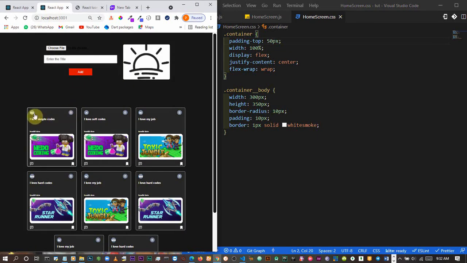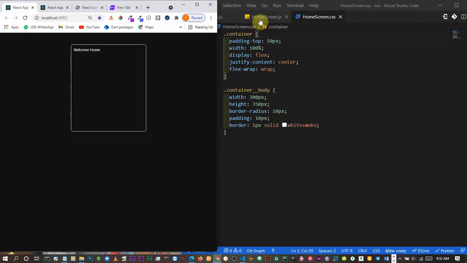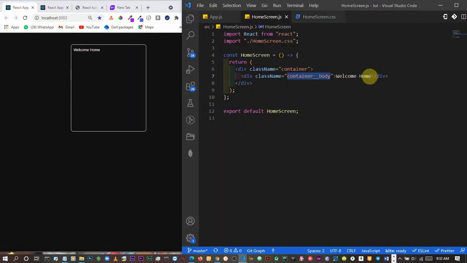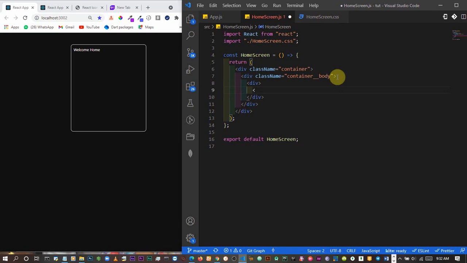So what we need now is these two icons, right? So I'm going to come here now, and everything will be inside here. So that's good. So I'm going to say div, and of course I know that I'll be having icons here, right? So let me do div. So in here, let me copy the whole of this and paste it here.